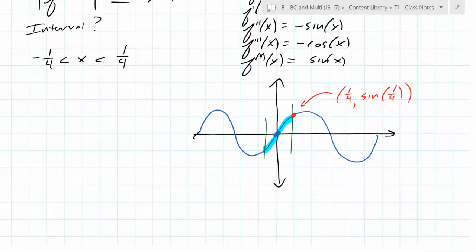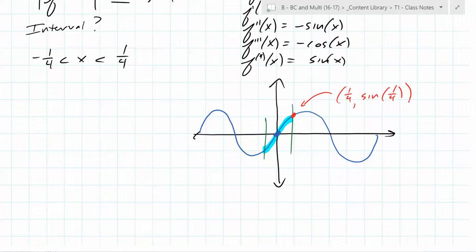Pi over 3? No, that's bigger, right? Pi over 6. How many degrees in pi over 6? Oh, come on, help me out here. I need some help with my trick. A little over that. Pi over 6 is how many degrees? Oh, 30. 30, right? So what's sine of 30 degrees? What's sine of pi over 6? What is it? 1/2. So is that kind of cool? Because pi over 6 is closer. That's closer to 0.2, right? It's like over 0.5 a little bit.